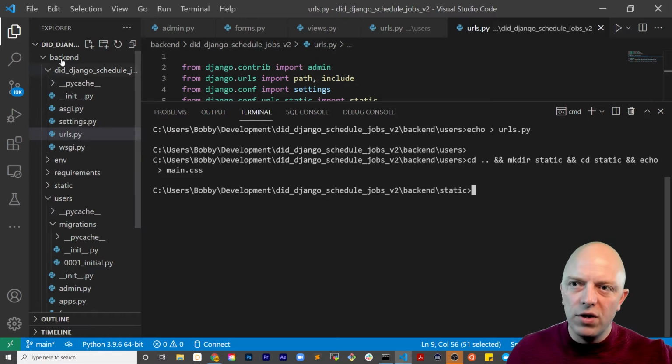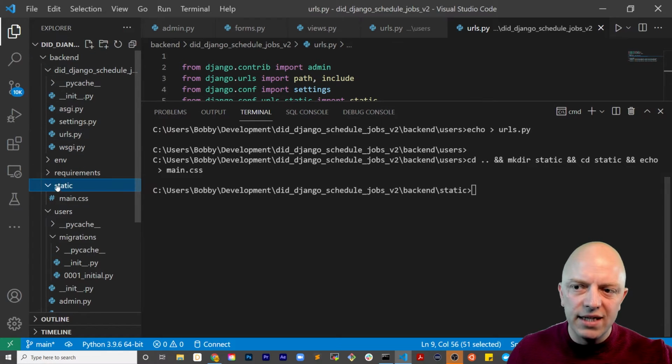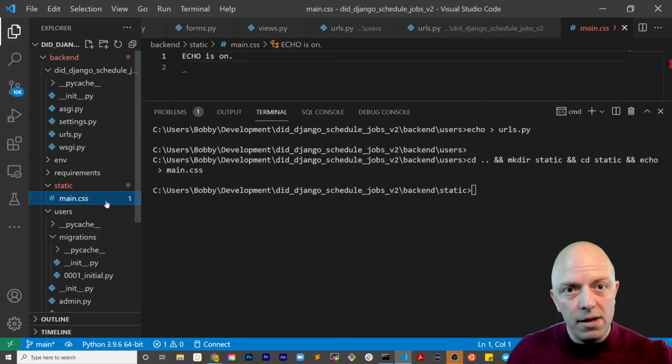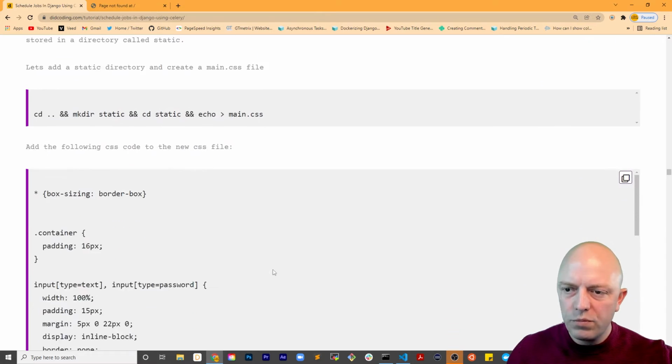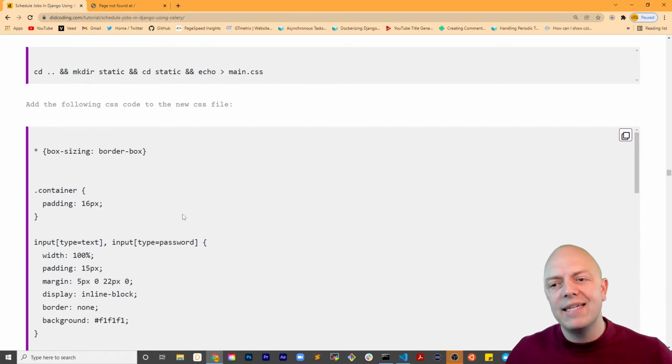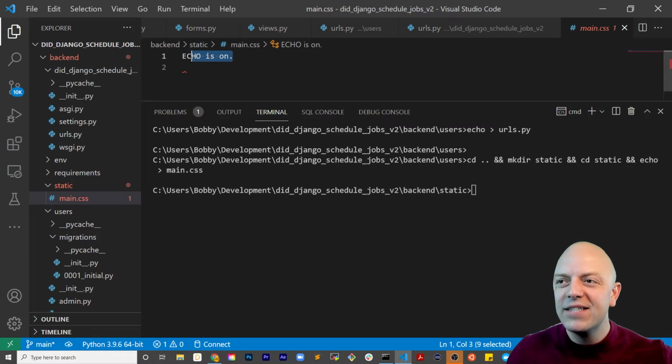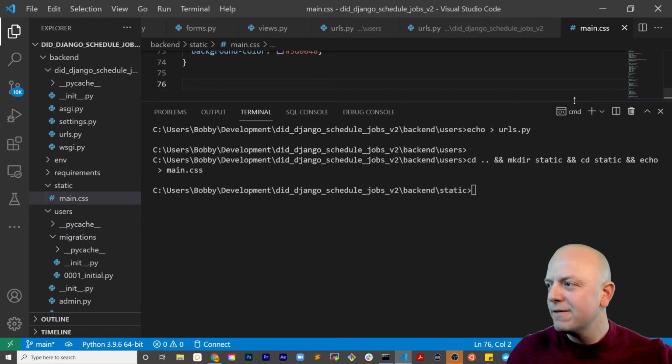main.css file. So if you look in our new directory, you've now got static. We should have a main.css file. Okay, it'll be empty. There won't be anything in there. But that's what we've just created. Go back in here. We now need to create and add all of this CSS into that file. We won't go through this. It's making the app look fancy pants. Just copy it all across and dump it in the CSS. This isn't a CSS tutorial. So Control A, Control V, Control S.